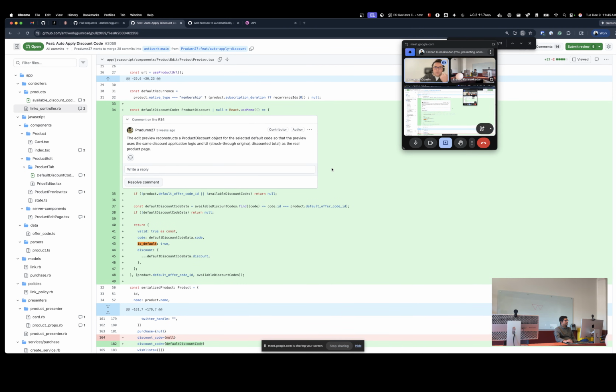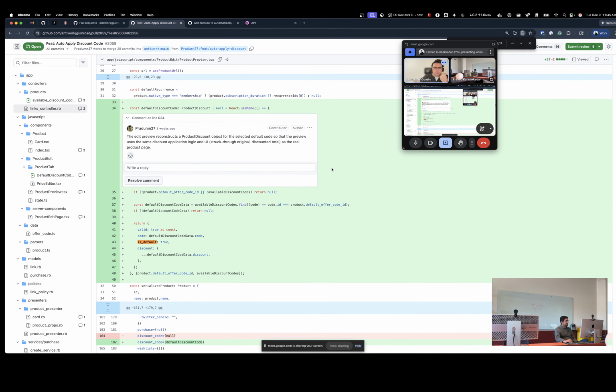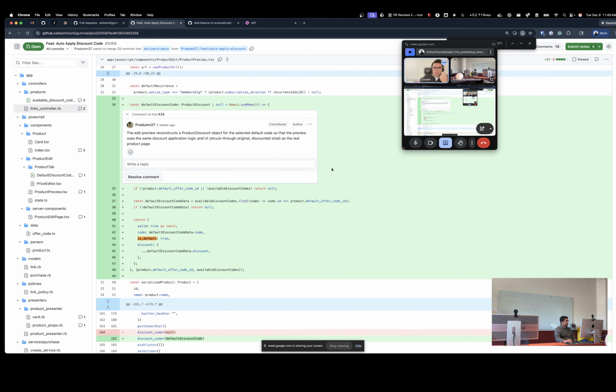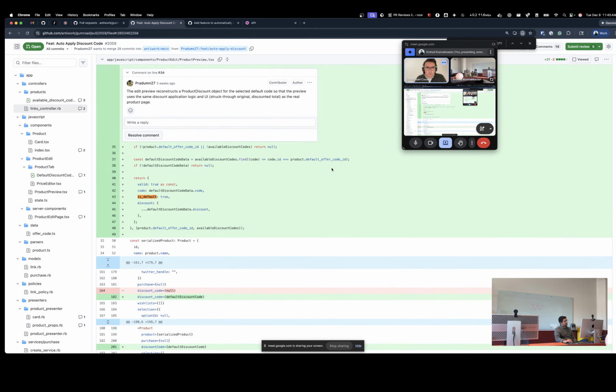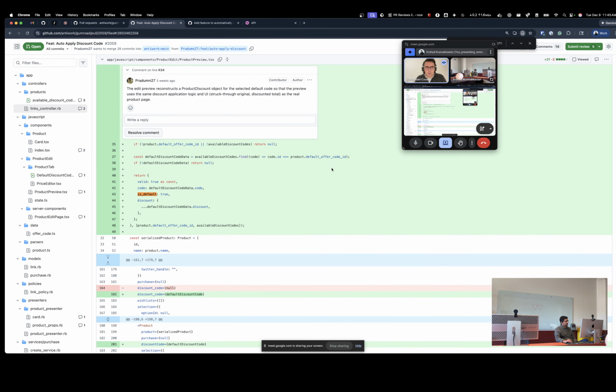So the preview uses the same discount application logic in UI, struck through discounted. Okay. Default discount code is no discount. Okay, and then true response. Default discount code data code is default true discount.